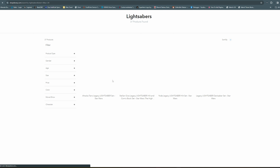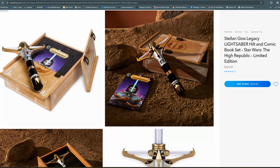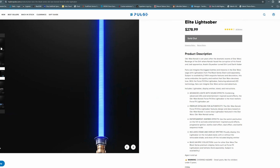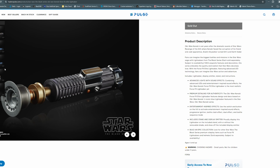So like this past year, the Yoda lightsaber that was offered from Disney and Hasbro is a really nice step forward in the technology for those companies. They made the lightsaber smaller, and they got a thinner blade for that one, which is really cool. Also, the Cal Kestis lightsaber that they released during May the 4th at Disney in that box set is a really nice collectible item if you're looking to get one of those. All right, but they did have some step backs like the Ezra lightsaber that they released and the Ahsoka lightsaber, which was just a horrible mess. But still, these are very affordable lightsabers and nice entry-level lightsabers for those people who are just getting into wanting to collect lightsabers.